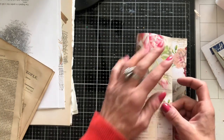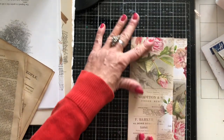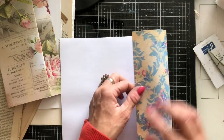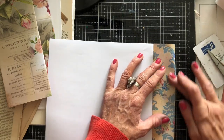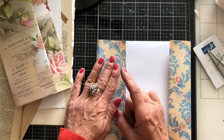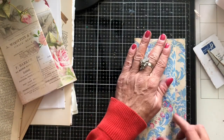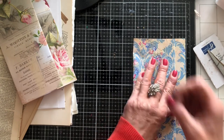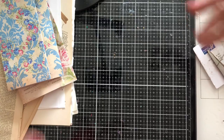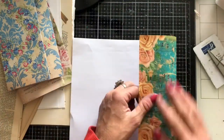So I'm just going to do this with the pattern papers first. This was my Abordian Supper background paper, and this one is from my butterfly blue papers. I hope that everybody is having a good start to their week. I film these mass-making videos on a Monday unless I happen to know I can't. For example, next weekend is actually bank holiday weekend here in the UK.